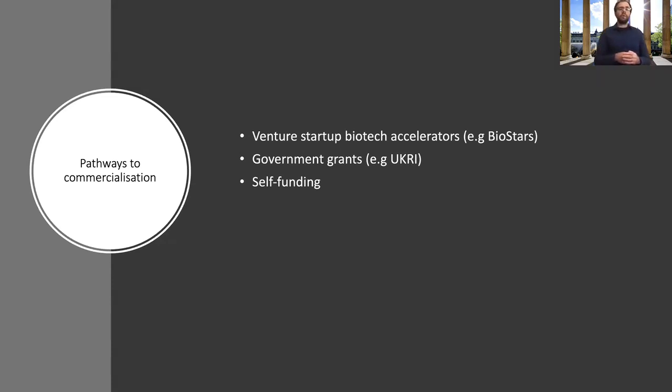And also self-funding. Actually, this is what we're doing with Phenopolis, because we're doing it part-time. We still have our university job. We've not jumped completely into a full-time startup. We are self-funded at the moment, but you can only go so far with self-funding. To get to the next step, to grow and hire more people, you really need a big pot of money. It's not impossible, but I think it's very, very difficult to grow into a big company from self-funding alone.